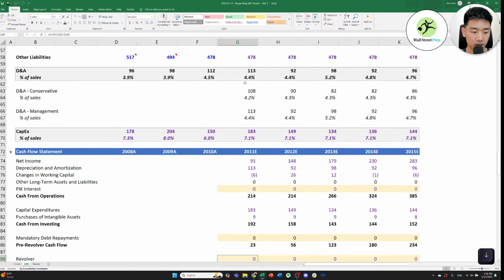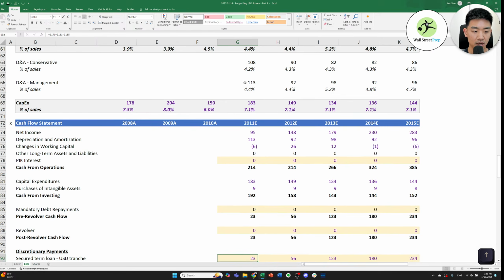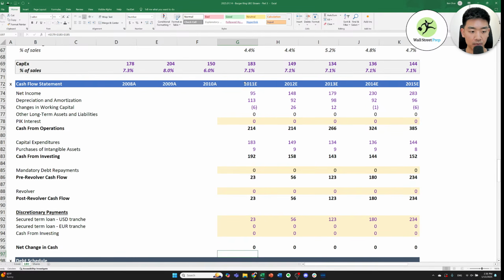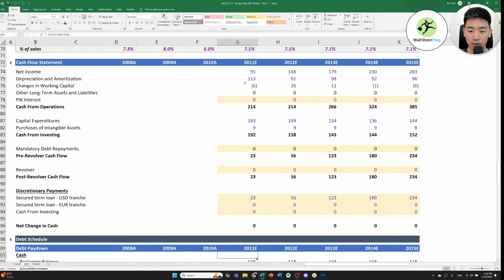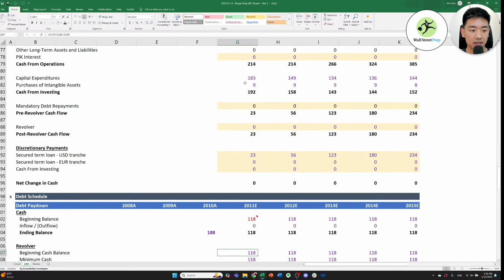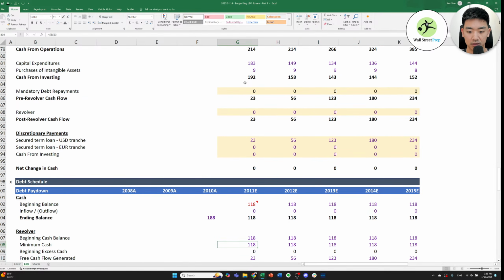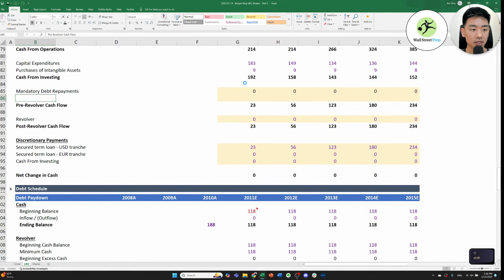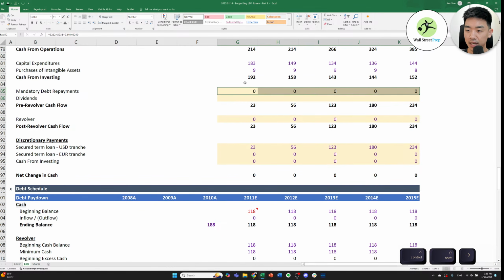So if we go to this line here, 185, we have mandatory debt repayments. And then right underneath, we're going to add a dividends paid line. So let's just call this dividends. And I think these were highlighted last time because I thought we were going to make more changes to them.